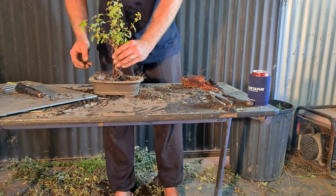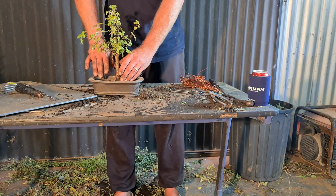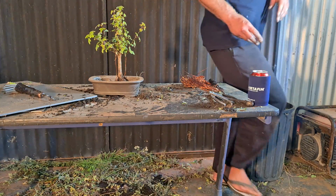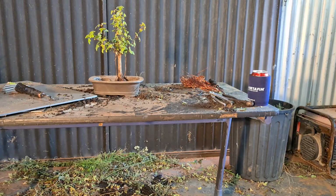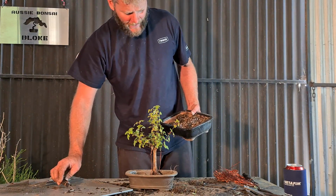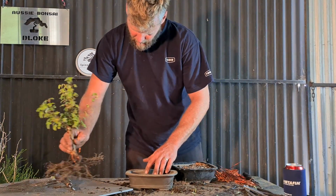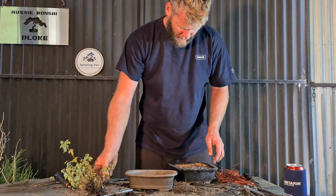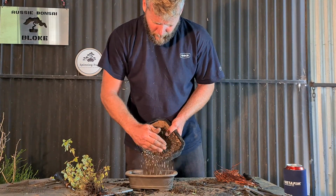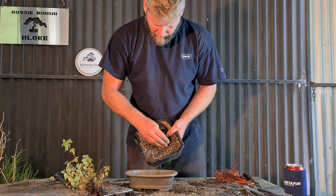Okay. Now I'll put it in there. I just have to go and get some soil. Right. Let's tip a bit of soil in the bottom. This is out of an old bonsai pot from one that must have died, or I repotted it, probably died.